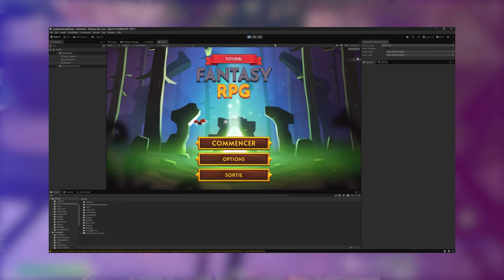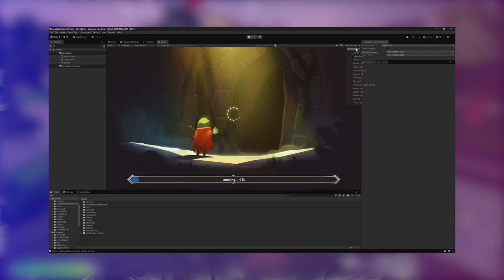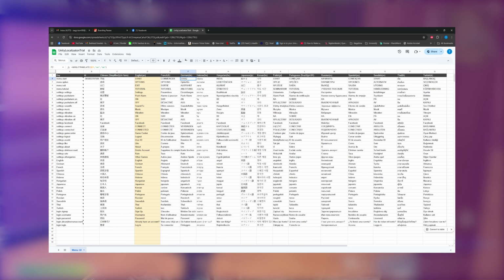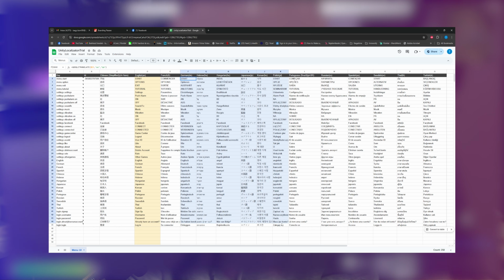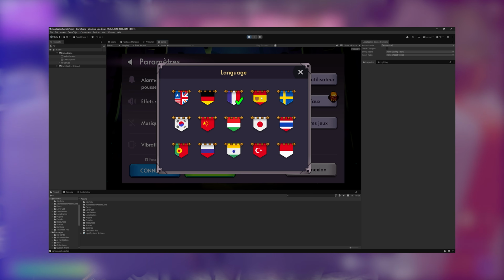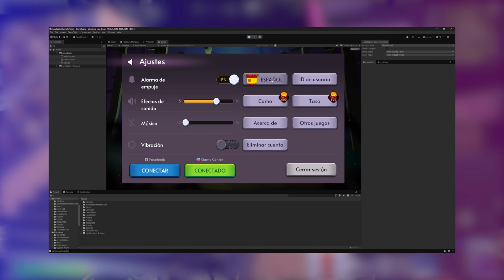Hi, did you know that supporting multiple languages in Unity is actually quite easy? In this video, I'm going to show you how to set up the localization. This will include the simple localization, then adding smart strings. So if you have some variables in the text, I'm going to show you how to set up the Google Sheet for it. And also if you've got some kind of images that you want to change based on the locale, then I'm going to show you that too.